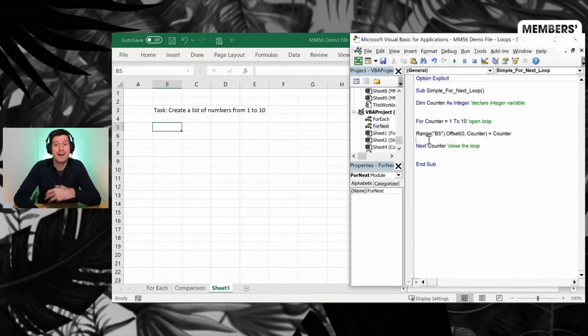You can find that, and that's going to make you want to practice, and that's going to allow you to make progress with stuff like this and really improve your coding skills. Good. So our simple For Next loop there, and you can build on that example.